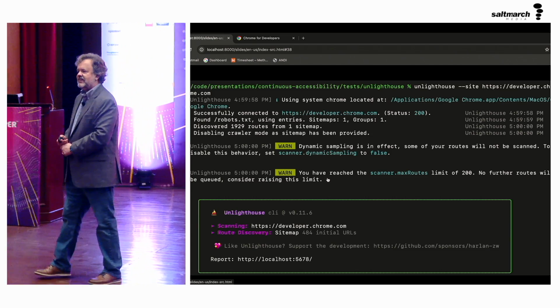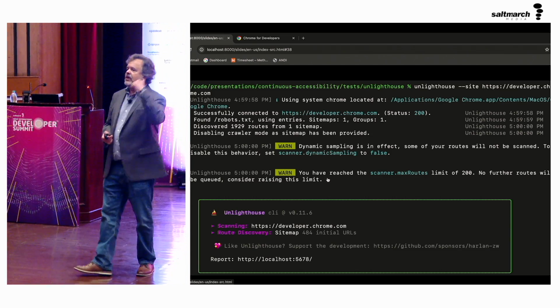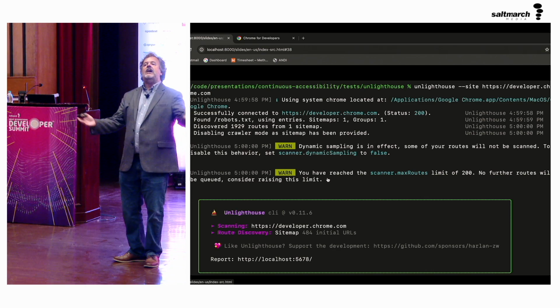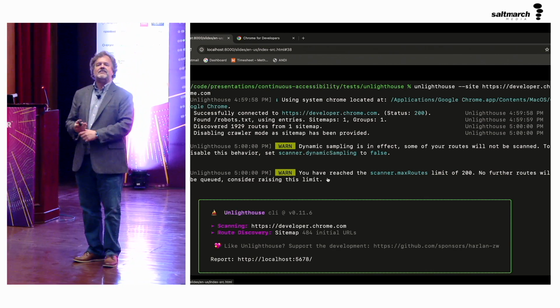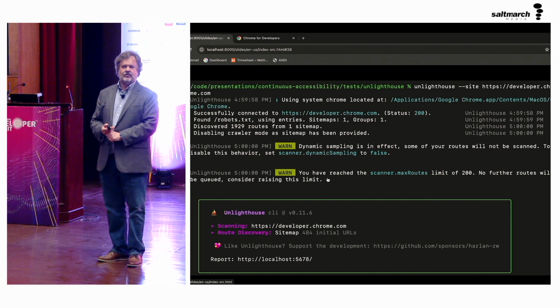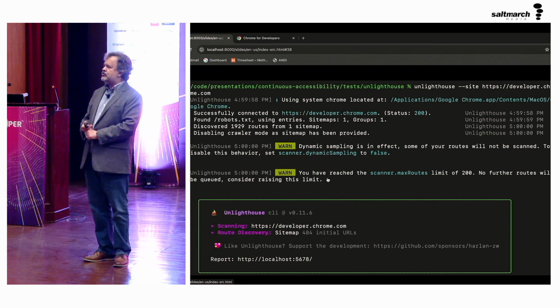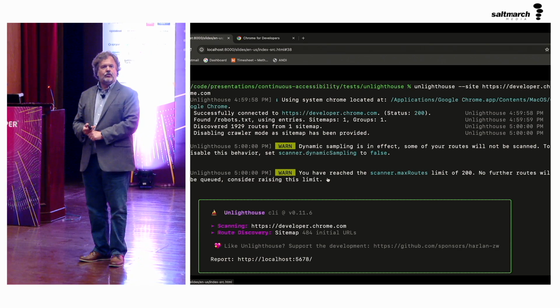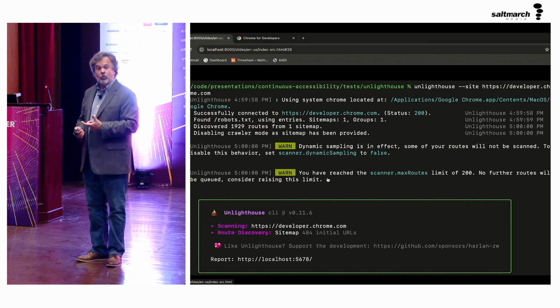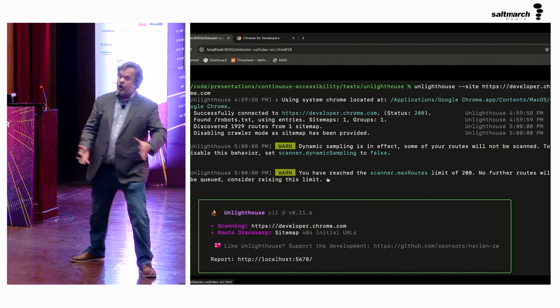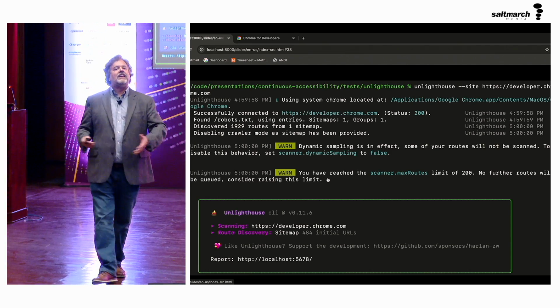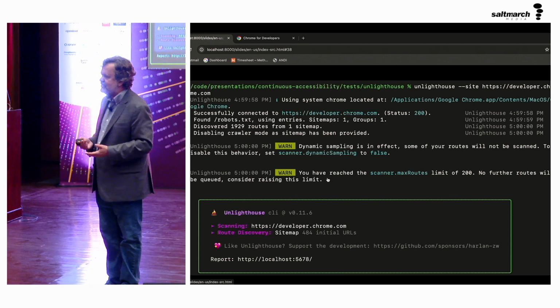Ignore those kinds of things. But you notice that just out of the box, Unlighthouse will just survey the top 200 pages. So it'll visit 200 pages and do that. Of course, from the command line, we can override that. We can say, no, visit all these web pages, or we can give it a specific set of pages to visit.